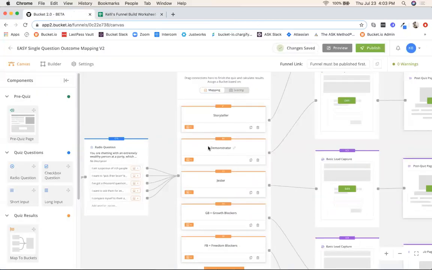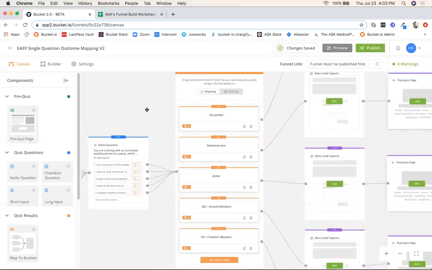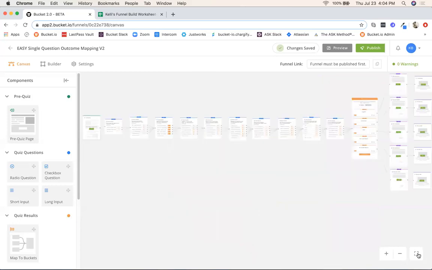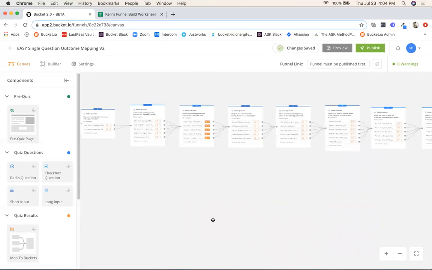So once you've worked through and set up all of your buckets, now it's time to focus on the questions. The reason we do the buckets before the questions is because it becomes a lot easier to create your questions, if that's something you're struggling with, after you've already set up your buckets. So again, we do recommend coming in here first, just changing this piece really quick. And then I'm going to zoom out and we're going to head over here to the questions.